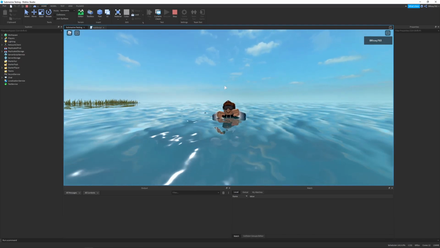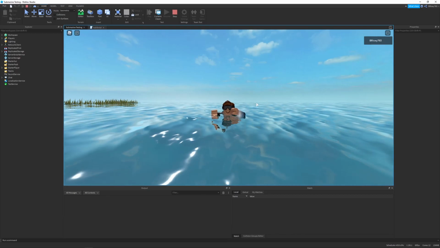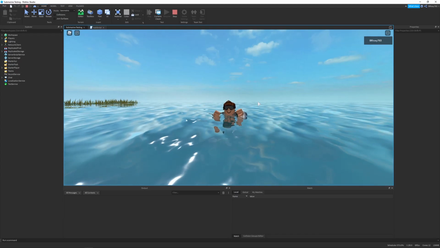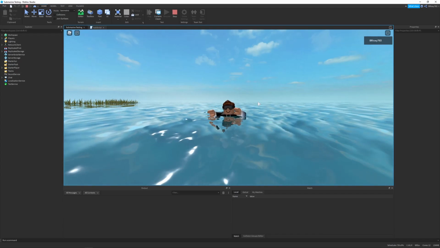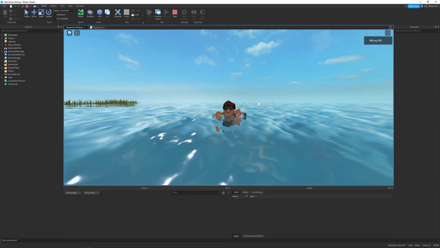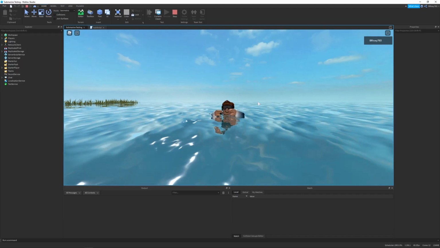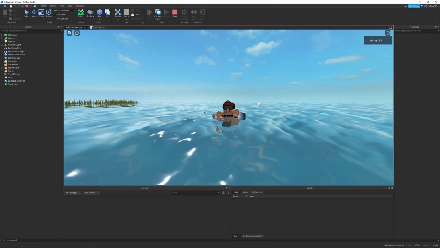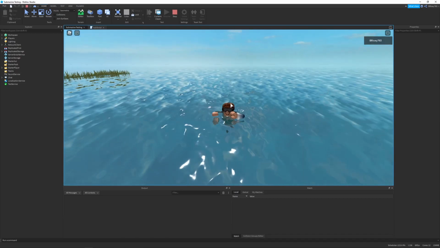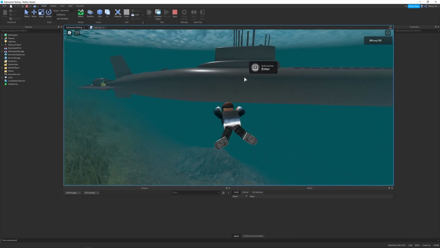So a few months ago, I modeled a Typhoon Soviet nuclear submarine. And the cool thing about nuclear submarines is they use a reactor to power their ship, so they can stay under the water for months at a time. And the only thing preventing them from staying there indefinitely is the food supply of the crew. So I thought it'd be cool to take this idea and take this model and bring it into Roblox.